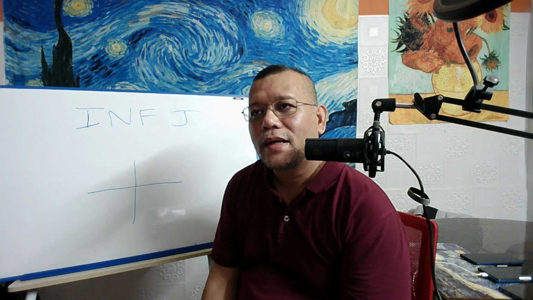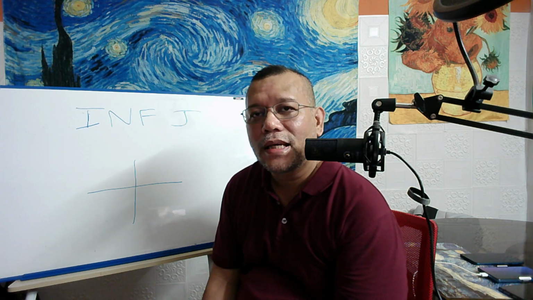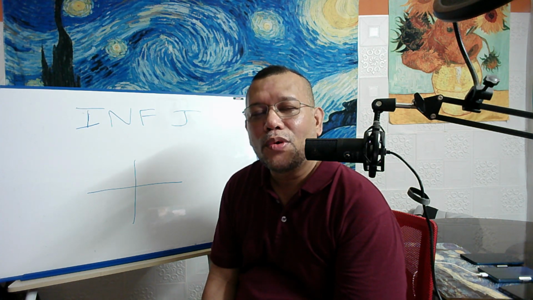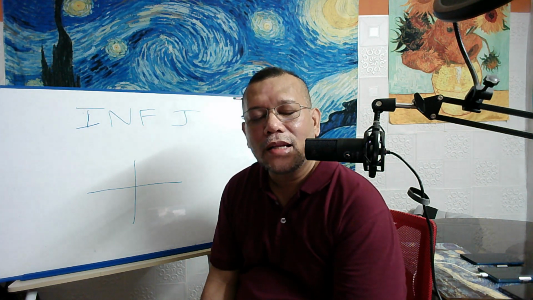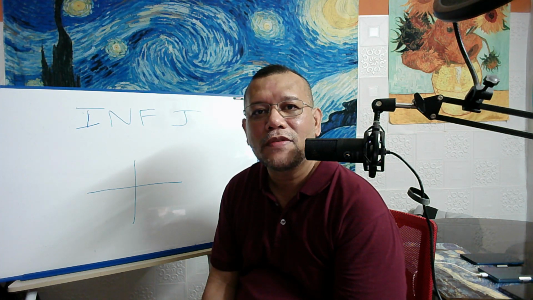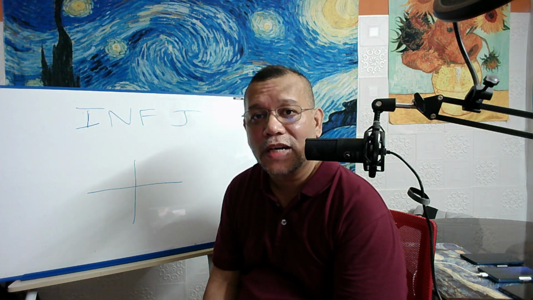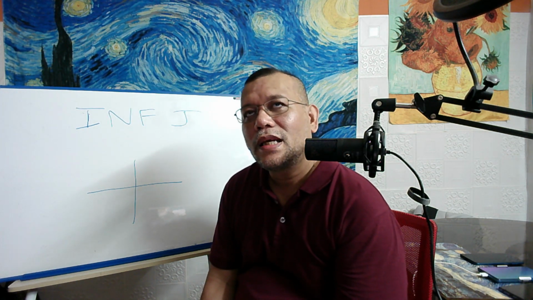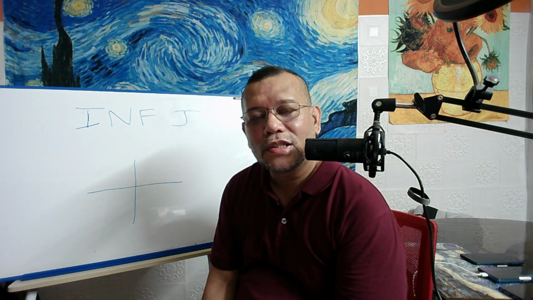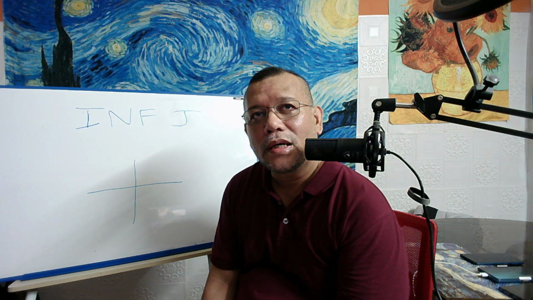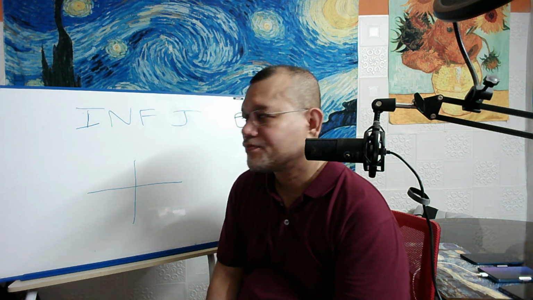Remember, based on what I indicated in the previous video, if you haven't seen that, let me just repeat again that you need to have both introverted and extroverted functions in your cognitive stack. It's not possible as a human being to have purely introverted or purely extroverted functions within you, because you wouldn't be able to survive in the world. You need introverted functions to reflect internally within yourself, and you need extroverted functions to collect information or to interact with the outside world, the external world.